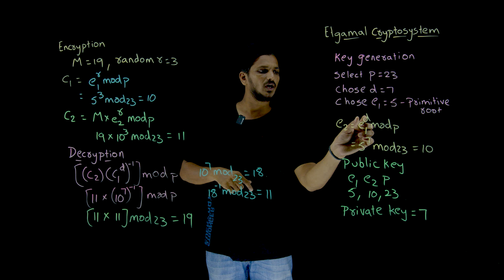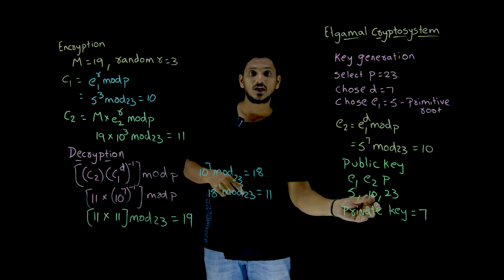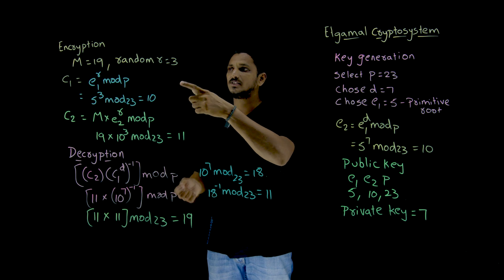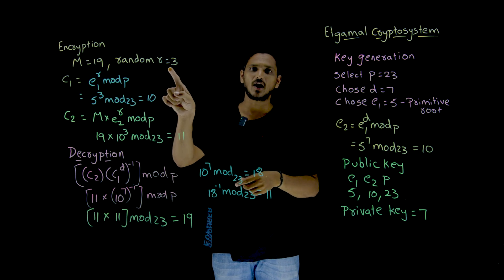Because the decryption is going to use this R value. The D value, the private key is indirectly sent to the sender. He is going to use it. The same way, he randomly generated a value, 3.